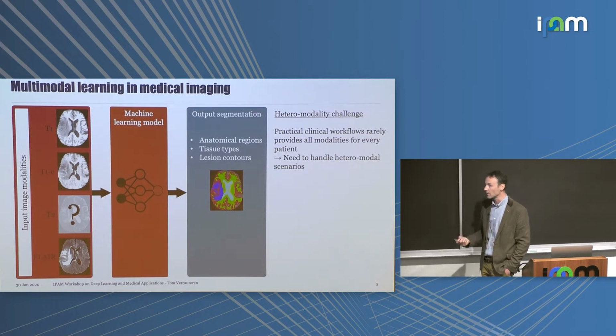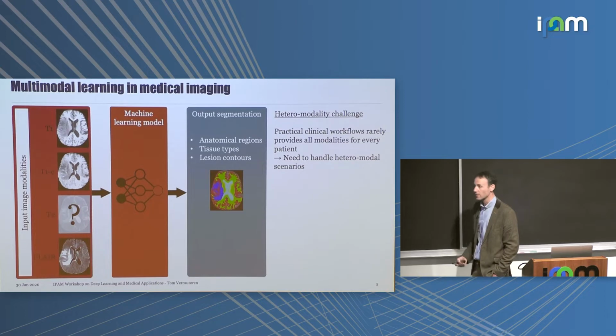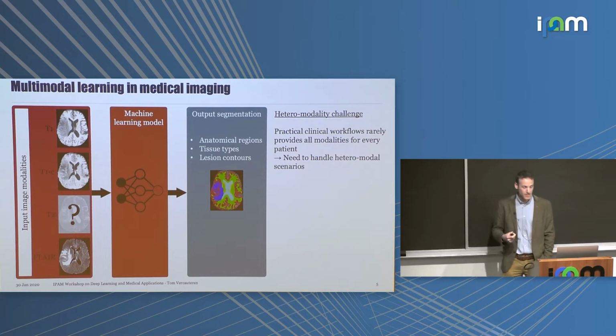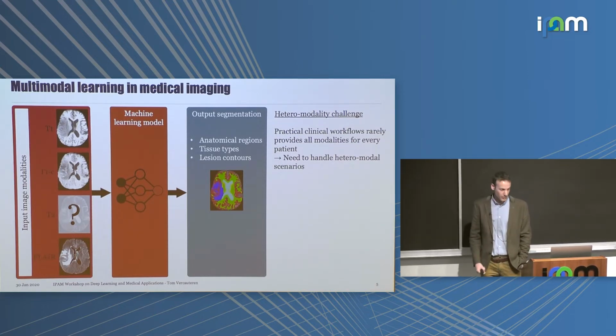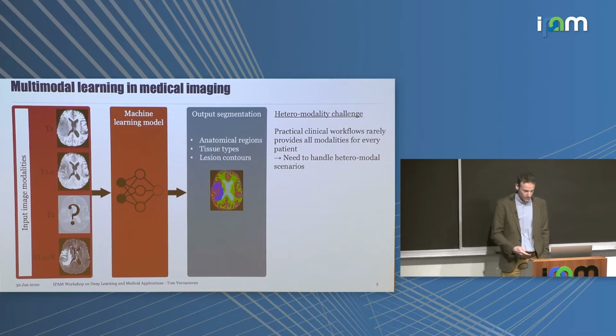And if we want to roll out these sort of tools really in practice, we need to be able to handle the fact that we have potentially a different subset of modalities to work with, or protocols to work with. So we need to handle this heteromodality within our algorithm if we want to roll them out.